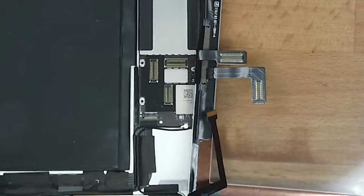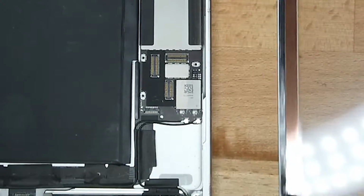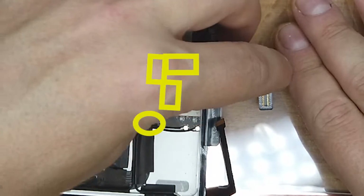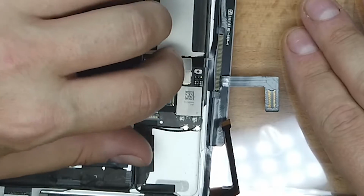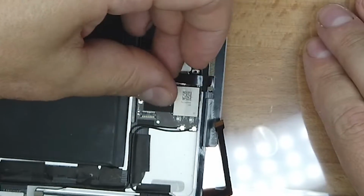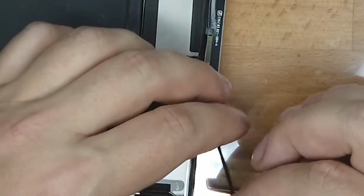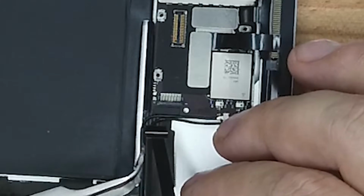And once that's done, what you can do is put it on the actual iPad there, and that's where the connectors go. They just simply click on, very easy. There's no trick to it, just be patient and they just line up, and you can press it in. Make sure and always double check that they are clicked in correctly, as in all the way down.